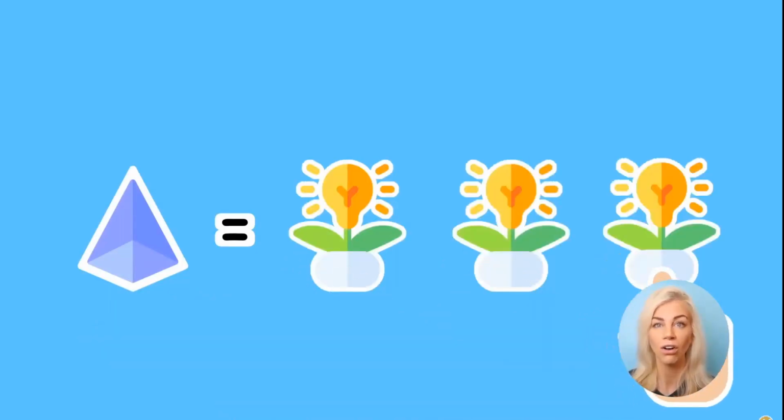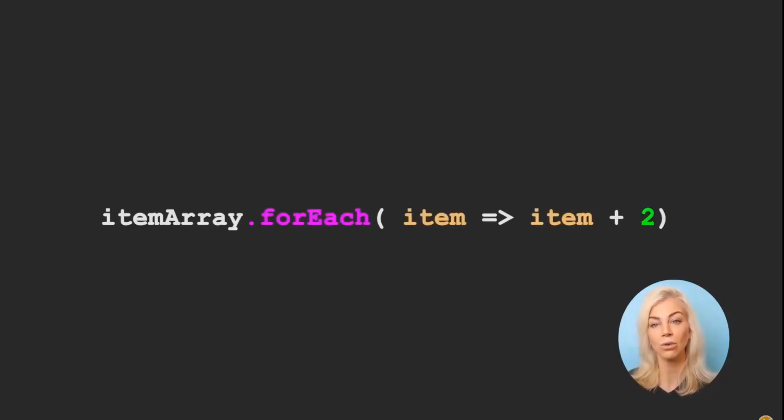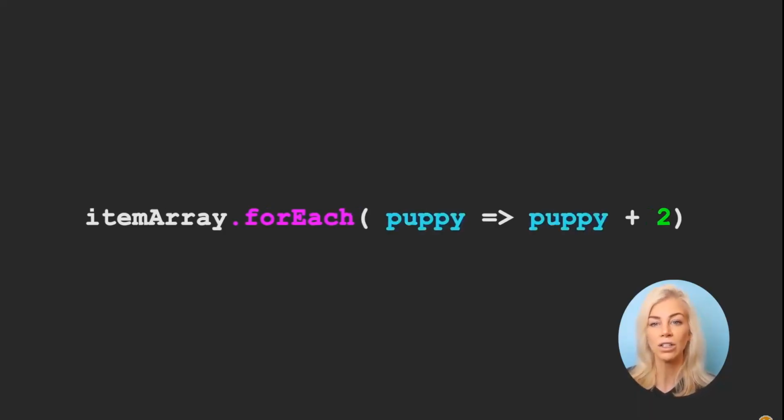Here, we can see an example of forEach working on an array I have called itemArray. Using this code, I'm also going to pick out each item of that array so I can apply logic to it. You can see here I've chosen to call it item. I can call it anything I want really. JavaScript will know what I mean. It will know it's an item in my array. Now, using an arrow function, I do this and add 2 to each item in my array. So that's the syntax. Let's see it in action.